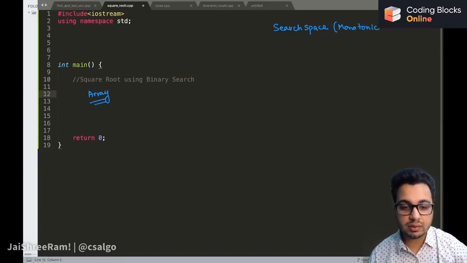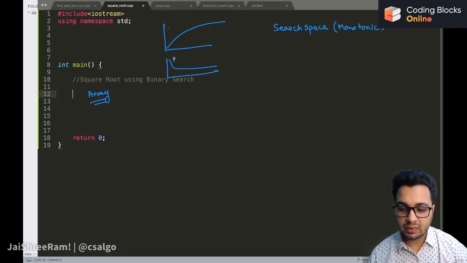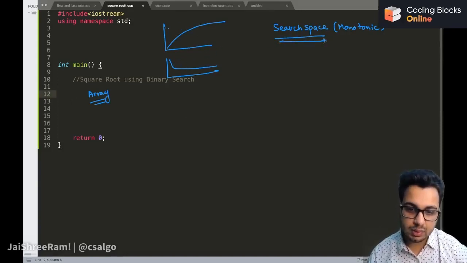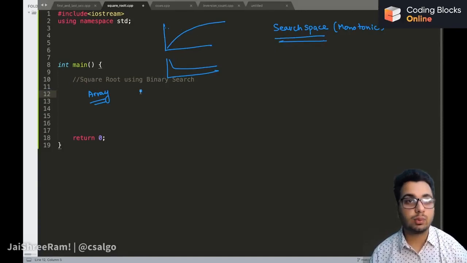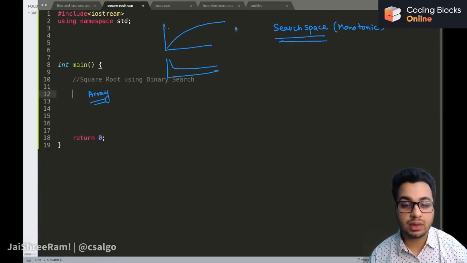You must have heard about monotonic functions, the functions which are increasing or non-decreasing, and this kind of function is also monotonic. That means the function is either non-decreasing or non-increasing. So we will find a search space for this problem that is monotonic, and we can apply binary search on that particular search space.